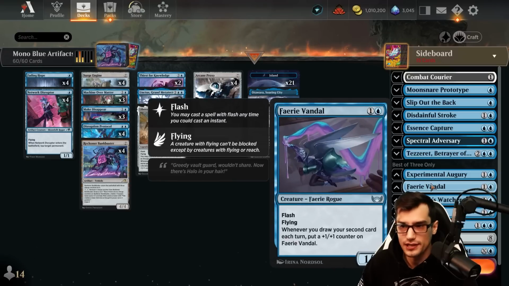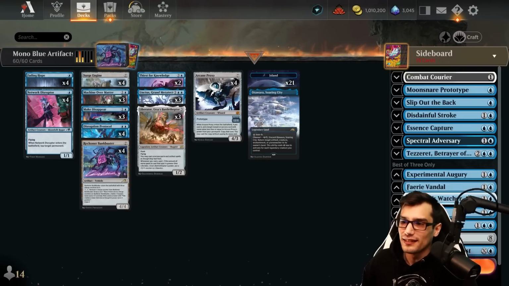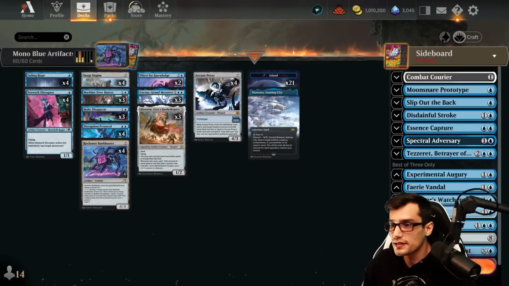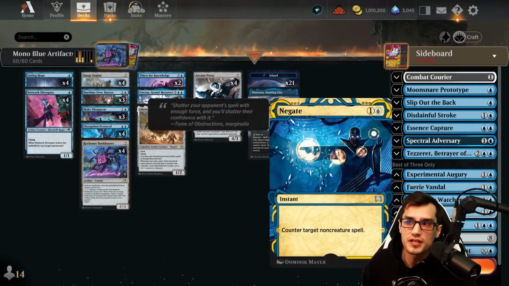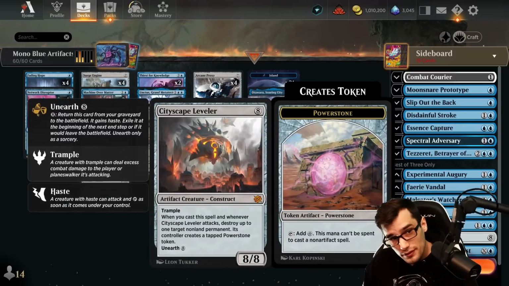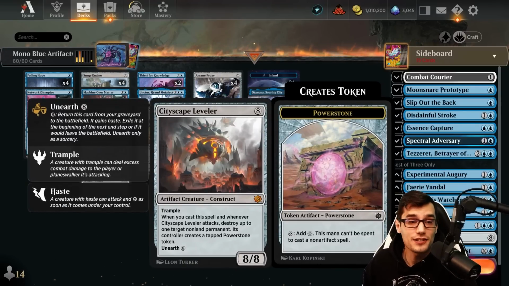Fairy Vandal, whenever you draw your second, put a +1/+1 counter on it. The flash and flying is what we really, really like. The Malicator's Watcher, when it dies, draw a card. Flying, Vigilance, and it's an artifact. Decent. Negate, hard counter on the opposite spectrum of our Essence Capture. Reject Imperfection, again, just hard counter, proliferate. Cityscape, it's an artifact, and we can discard it, play it from the grave.